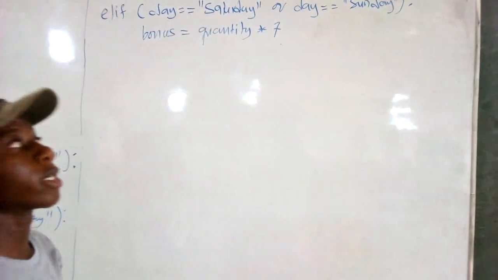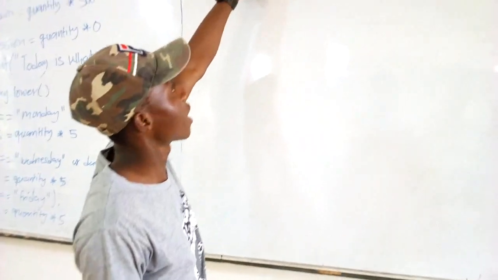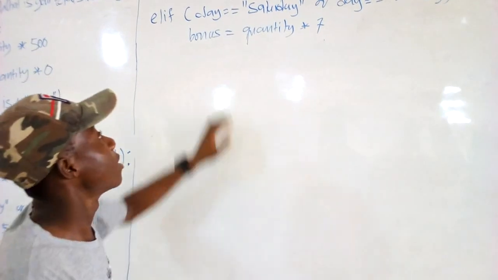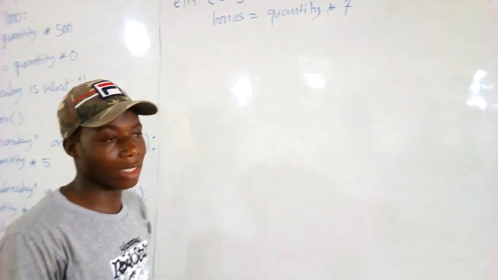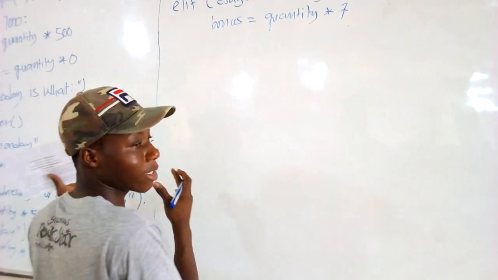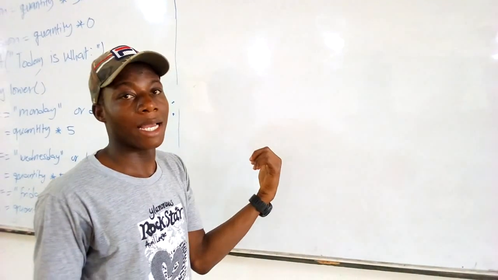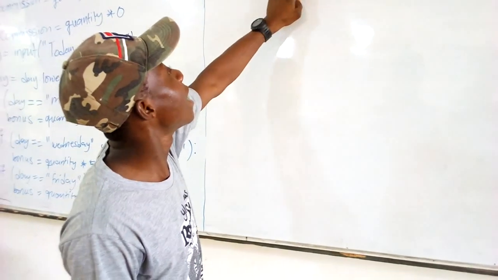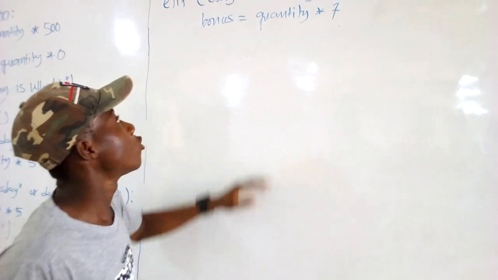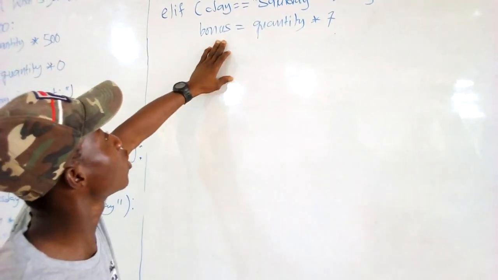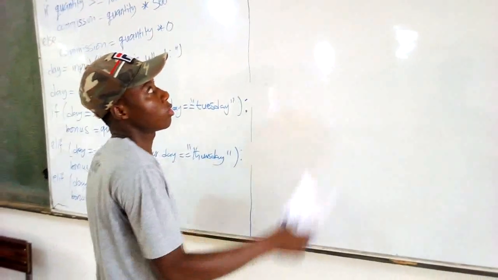So now let me explain something here so that you understand. In my previous videos, I've heard people asking me what is the difference between this equal sign and this equal sign. Now there's something you should understand. This equal sign is an assignment operator, and this one, the double one, is a comparison operator. The comparison operator compares the right hand side operand to the left hand side operand. If it is true, then it will go by the condition. If it is false, it will go by the else condition. The single equal sign will store the value at the right hand side operand to the left operand. For instance, the bonus is equal to quantity times 7. Whatever is here will be stored in the bonus. That's what it does. So basically, that's the difference between the two equal signs.